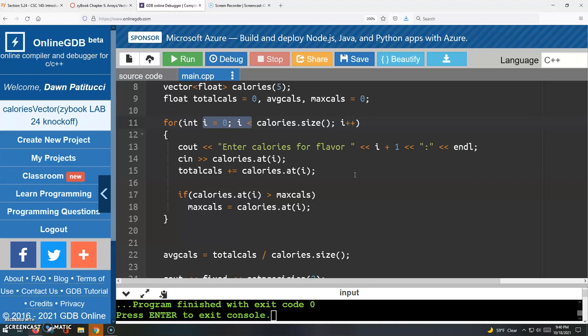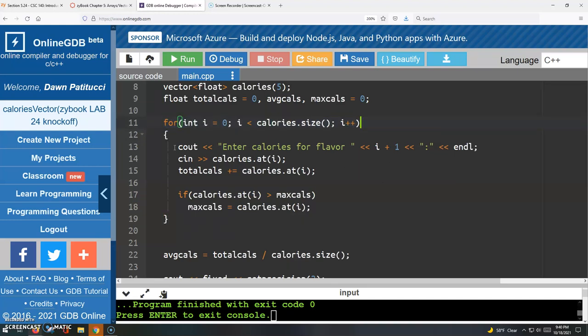So 0 through 4 correspond to the indexes of the vector, and that's very important. You want your loop counter values to correspond to the indexes of the vector, which are 0 through 4 on a vector of size 5. So anyway, that's it. Be careful in setting up your loop header.